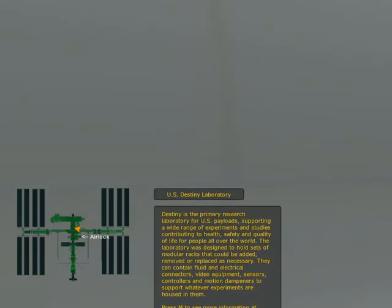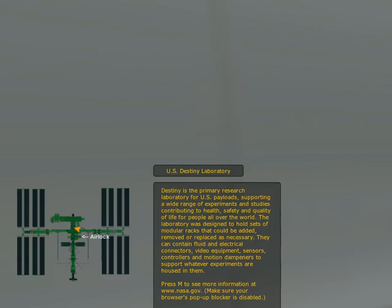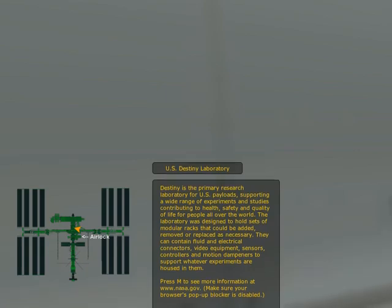Destiny is the primary research laboratory for U.S. payloads, supporting a wide range of health experiments and studies, contributing to health, safety, and quality of life for people all over the world. The laboratory was designed to hold sets of modular racks that could be added or removed or replaced as necessary. They can contain fluid and electrical connectors, video equipment, sensors, controllers, and motion dampeners to support whatever experiments are housed in them. Press M to see more information.